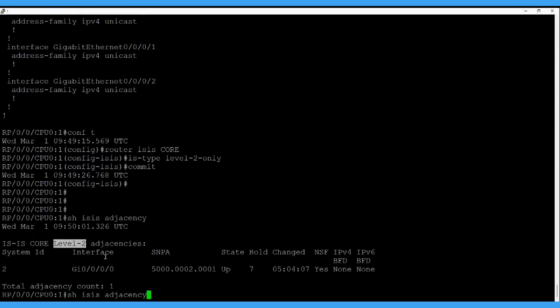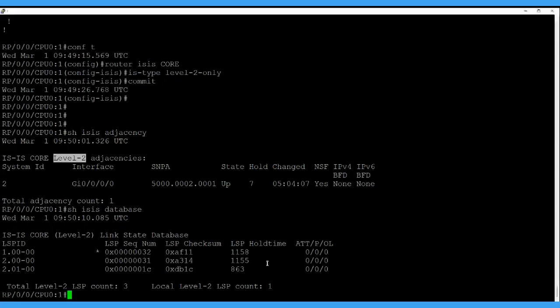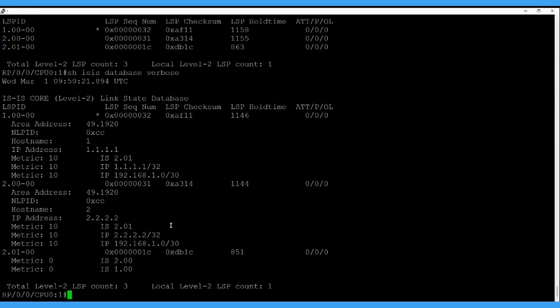And if we check the database, these are the three bits coming attached with the P bit and O bit, which we'll cover later. As of now, this is how the database looks, and you can see the database for both. Using the detail command, look at the content in each LSP, and these are the LSP sequence numbers. The LSP sequence number should match on every router. In some problematic scenarios you can find that the sequence number mismatches, and that can be one of the issues to dig into further.